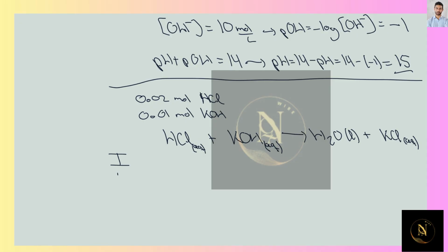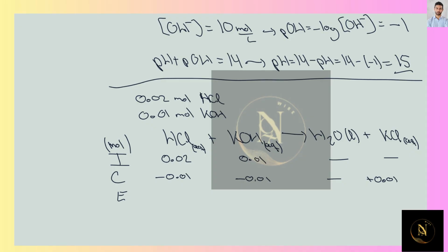So we can do our ICE table. The limiting reagent, since we have a one-to-one reaction, is going to be the potassium hydroxide. This ICE table is all in mole directly. So the amount of change is minus 0.01, minus 0.01. Here, water really doesn't matter because since it is a pure substance in a condensed phase, it doesn't enter into any equilibrium calculations.